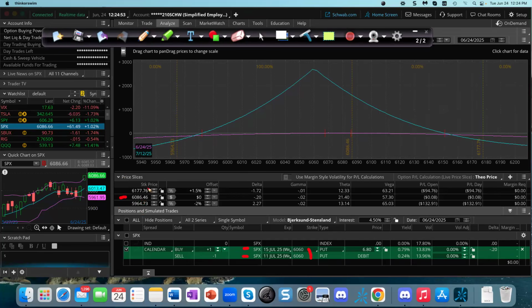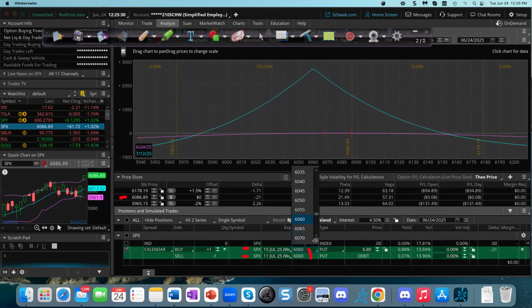Could I do a bearish one? What if I think we're going down? Could I put a calendar below the market? If we're at 60.86, could I put it at 60.30? That would be bearish, yes. Many times I'll just do a range bound trade, put it closer to at the money. So if I do a calendar at the money, where it's 60.86, 87, if I place it at 60.90, that would be kind of at the money.